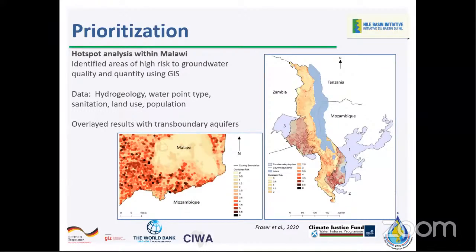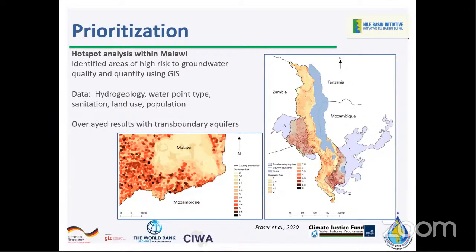Also, the majority of the aquifers in Malawi are fractured and weathered basement, and we see this quite a lot through the Nile River Basin. And there's also other important sedimentary aquifers, which we also see within the basin. Groundwater in Malawi is also really heavily relied upon, particularly within the rural areas. So for this study, the aim was to identify areas of transboundary aquifers within the country that may be vulnerable to over-abstraction or reduced water quality from contamination.